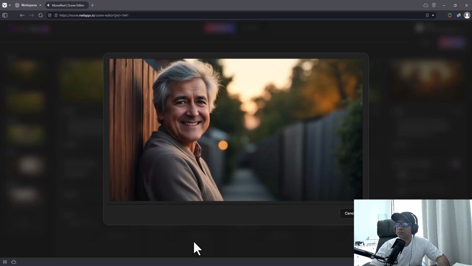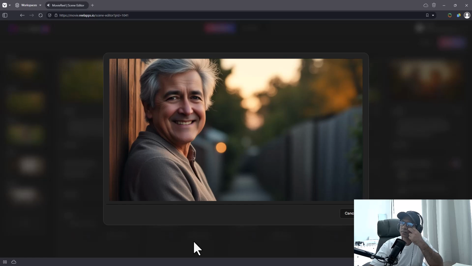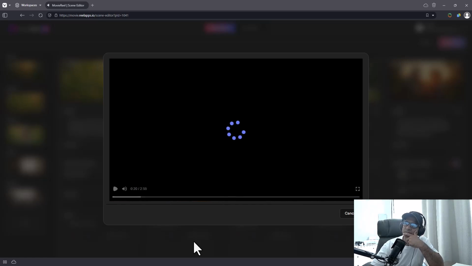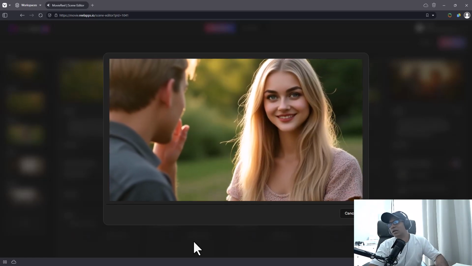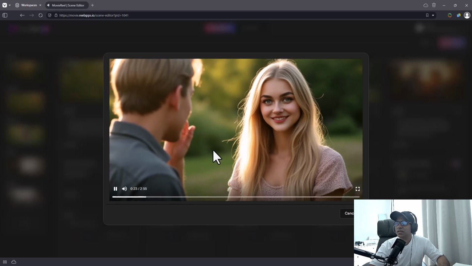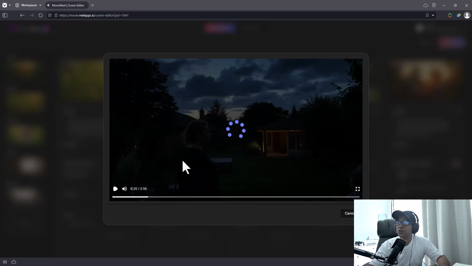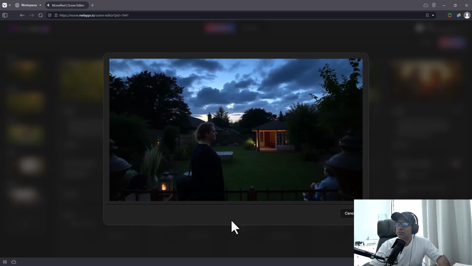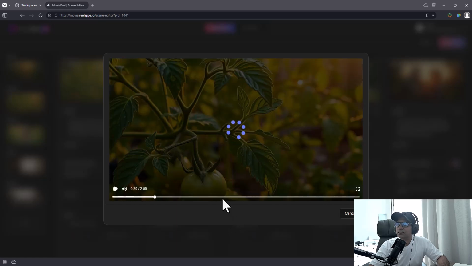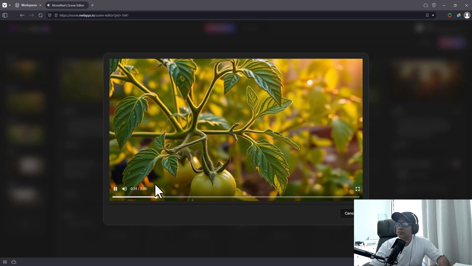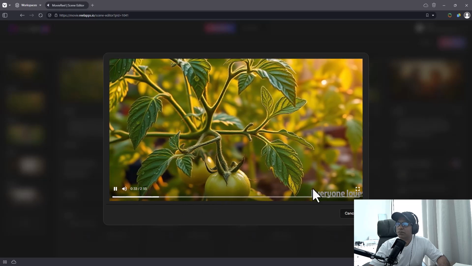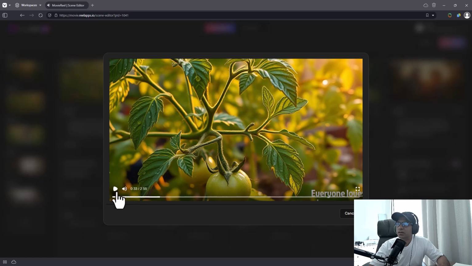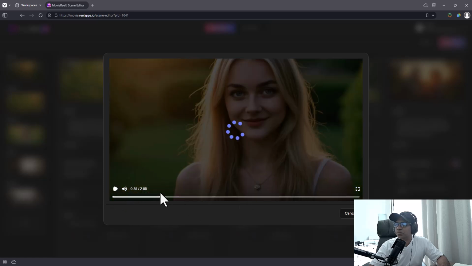Leaves. Okay, this is interesting, what's happening. So yeah, it will require a little bit of work for you to fix and make it absolutely according to you. And this is not animated, these are the images. And now everyone loves, okay, kind of cut off, but this is the preview.